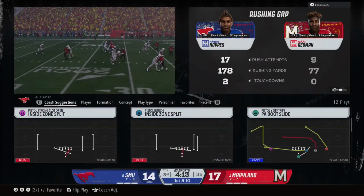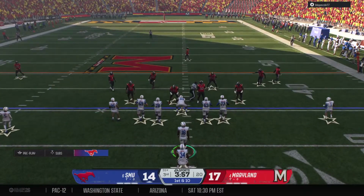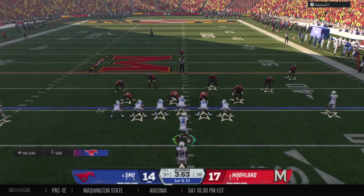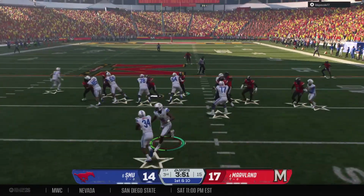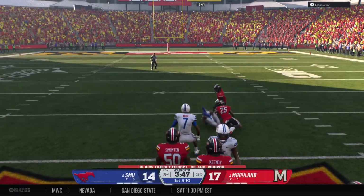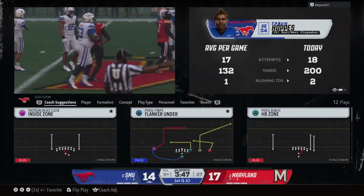Well, good push up front here in this back. I tell you, he's got some outstanding vision to be able to find those creases to be able to get positive yards, and here he gets the first down. On first down, they'll keep their running game churning. Gets into space at the 50. They bring him down, but it's a big play all the way to the 43.